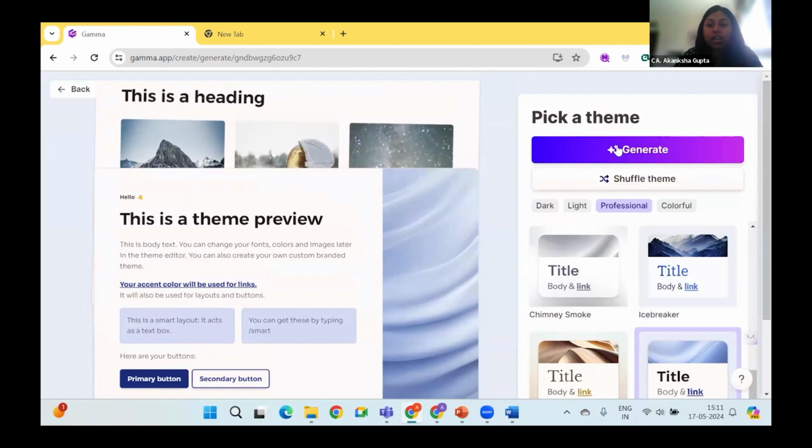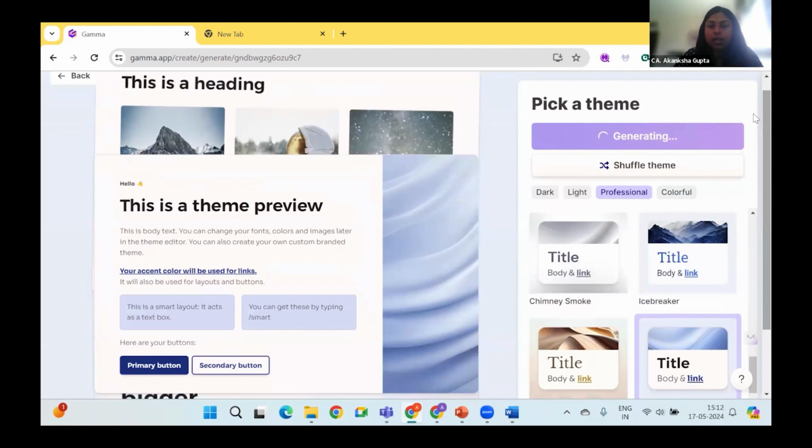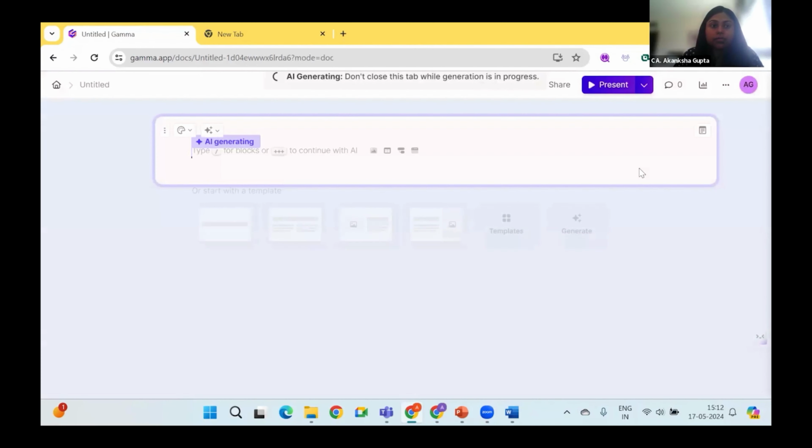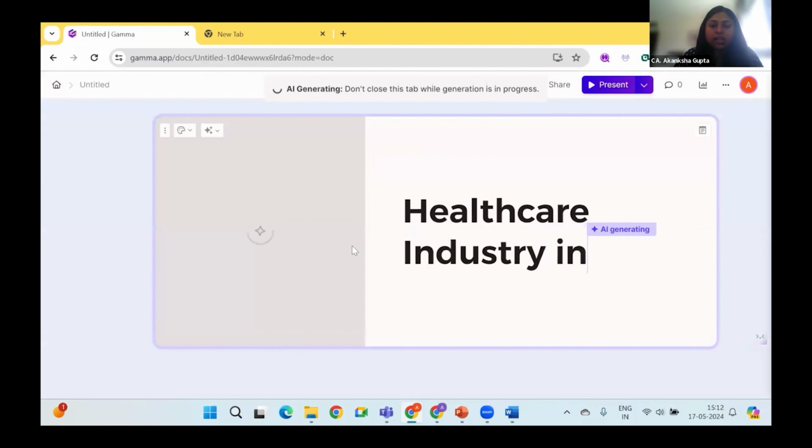Now you see, I have not done any research on this topic here. I have just given Gamma this topic to make a PPT for me. So let me click on generate. And then we will see the magic happen in just a few seconds. You see here AI generating.